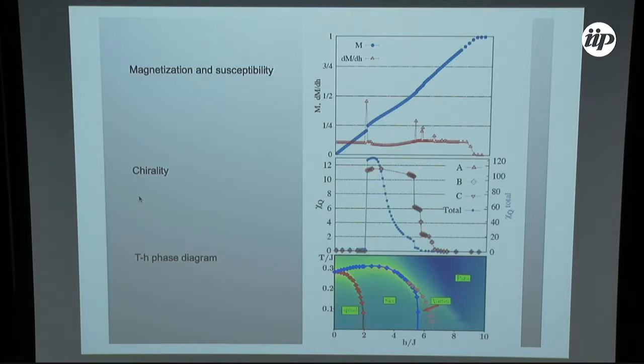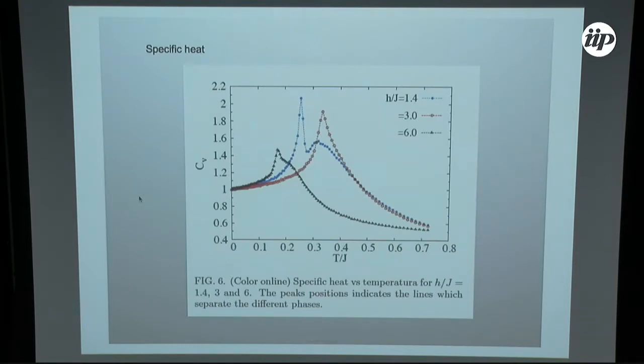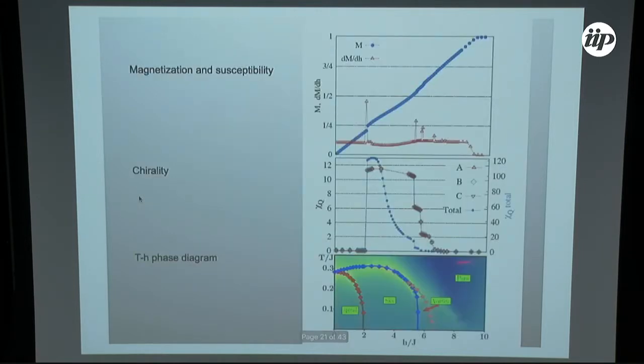Of course, since this is a finite system, one has to check that this is a density, and the density stays nonzero, and this we have done. And then it goes smoothly to 0 until it saturates. Okay, this is specific heat as a function of temperature, where you see the peaks. Of course, the peaks here show a clear first order transition. And here there is a continuous transition that we haven't yet analyzed.